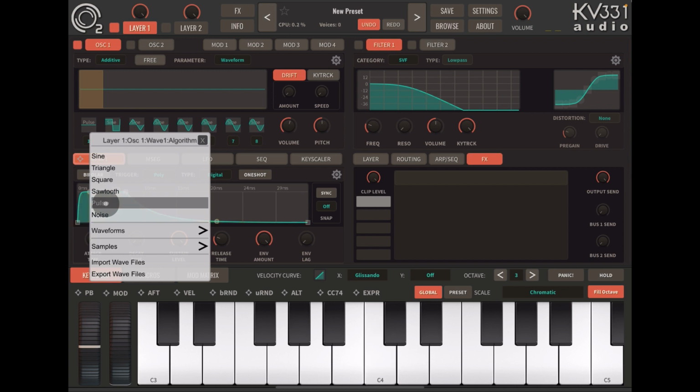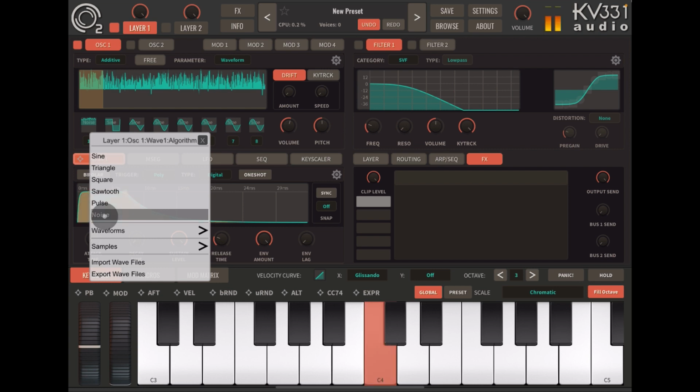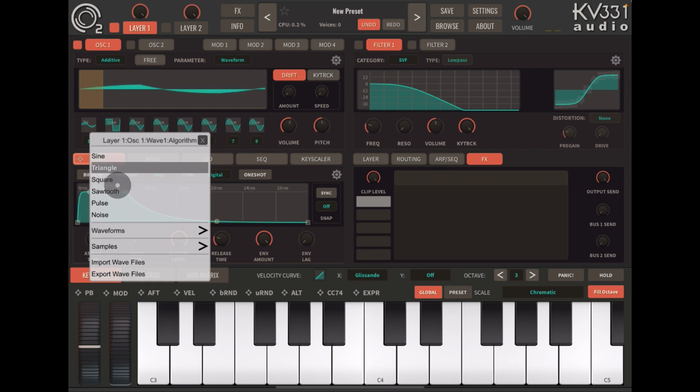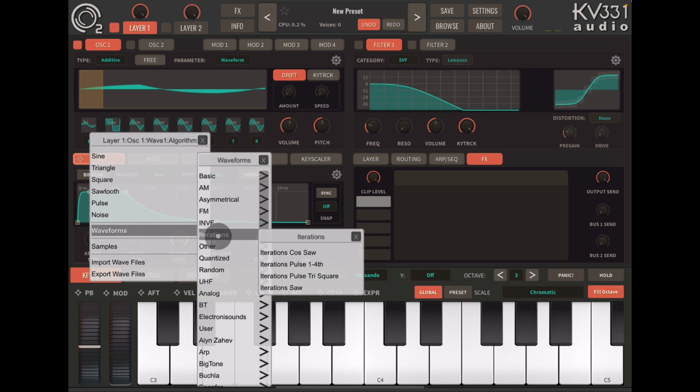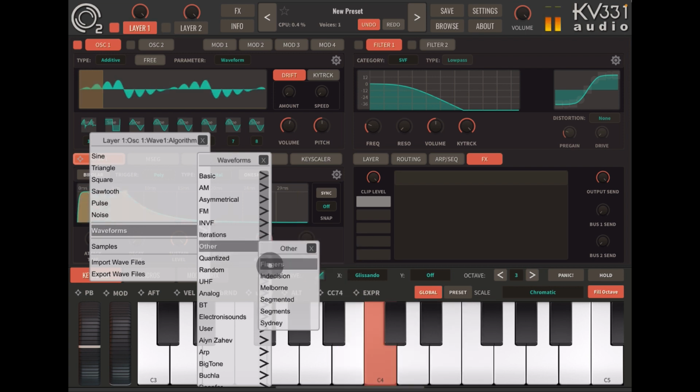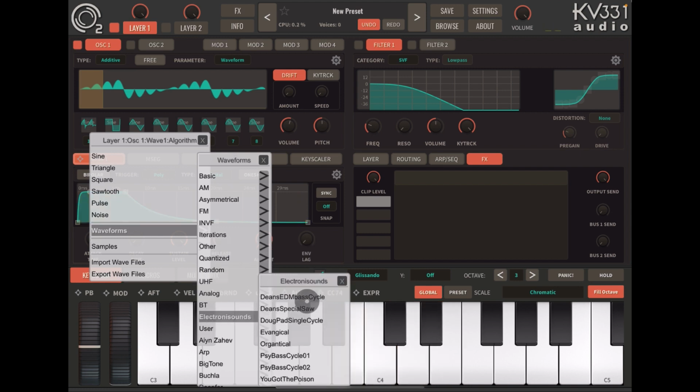We won't hear pulse because we need to adjust another parameter to open up the pulse, and a noise. Let's go back to triangle, but we can also have all these different waveforms in here as well. There must be probably thousands, loads from Dean. So let's choose that one for this one.